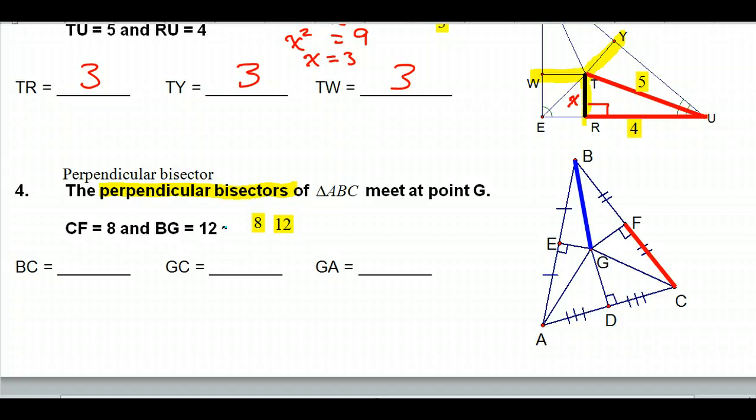If you see perpendicular bisector, your brain has to go, oh, circumcenter. And then your brain has to go, oh wait, special property of a circumcenter. What's that? Equidistant from vertices. It's like a syllogism almost. If it's perpendicular bisectors, then it's circumcenter. If it's circumcenter, then it's equidistant from the vertices. Therefore, it's equidistant from the vertices. So let's highlight. Everybody on your paper, I'm going to do it in yellow. Color in the three parts that should be equal for this problem number 4. I better do it in blue.